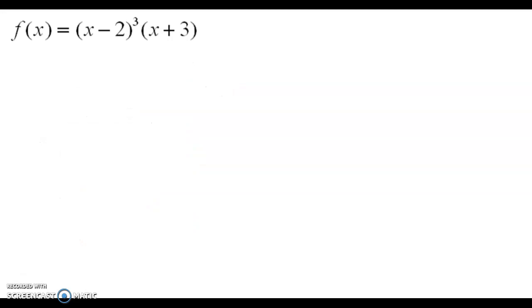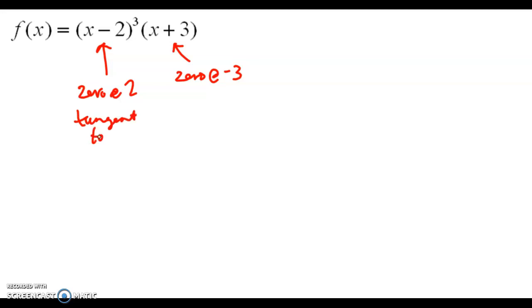Now, if we have a look briefly, we're not going to do these easy examples. These examples you did last year, and I think most of you mastered them. You can tell from here that there's a 0 at 2, and from here you can tell there's a 0 at -3. You can tell what happens at each 0 from the multiplicity. This is a multiplicity that's odd, meaning at that 0 the graph is going to be tangent to and crossing.